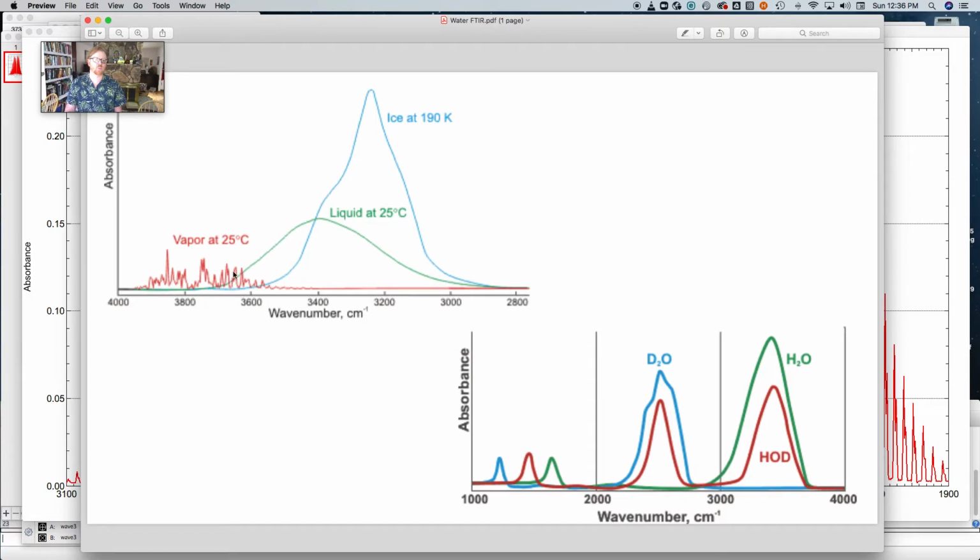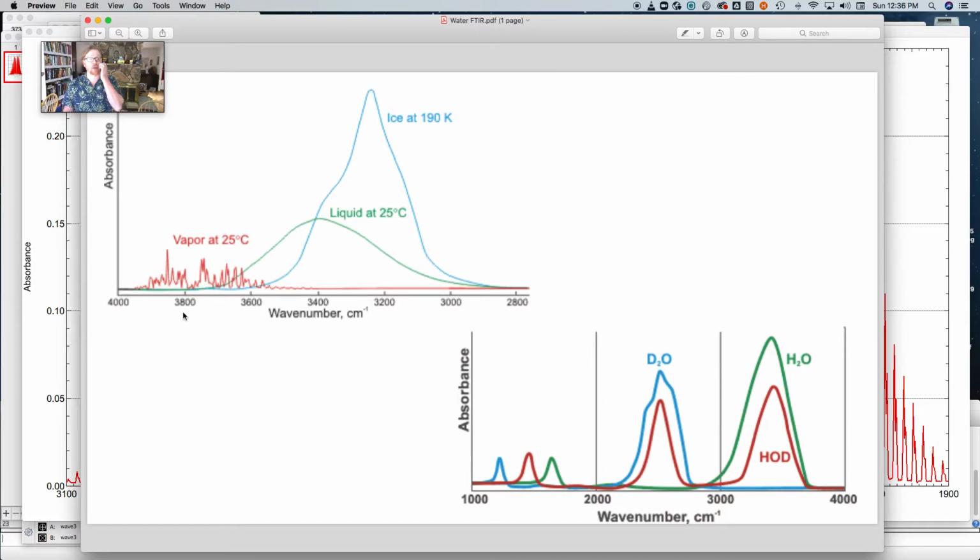But luckily it's well resolved from the liquid. So if the liquid had a Q branch, they'd be occurring maybe somewhere around here and somewhere around here, at the center of those peaks, the vibrational numbers. Now the Q branch and P branch, there's actually two of them for each symmetric and asymmetric line. So that's why these vapor lines get chaotic.